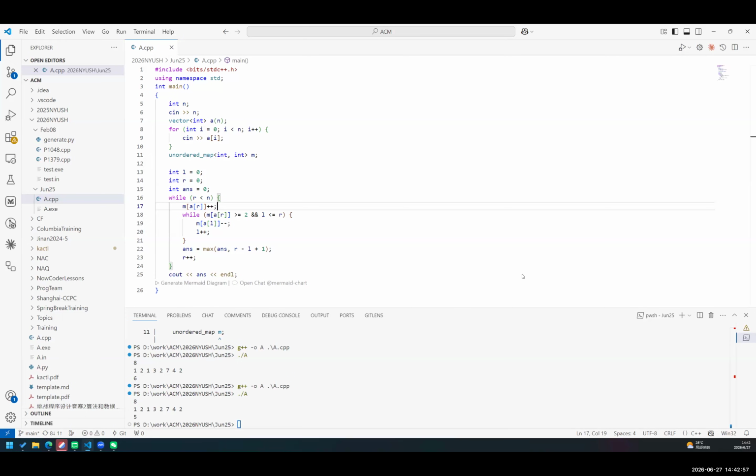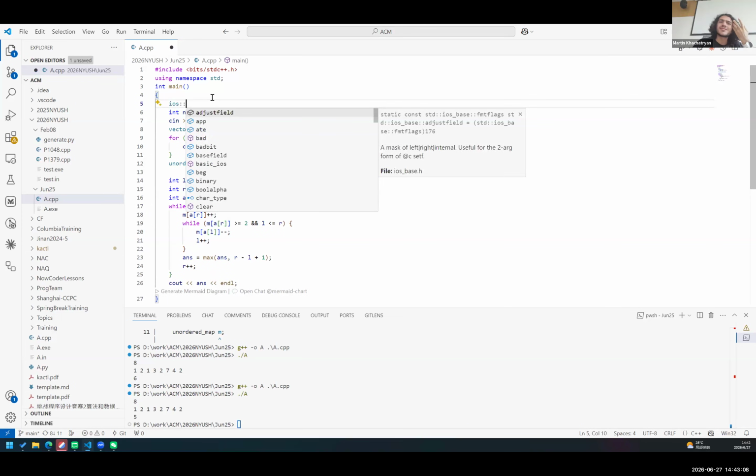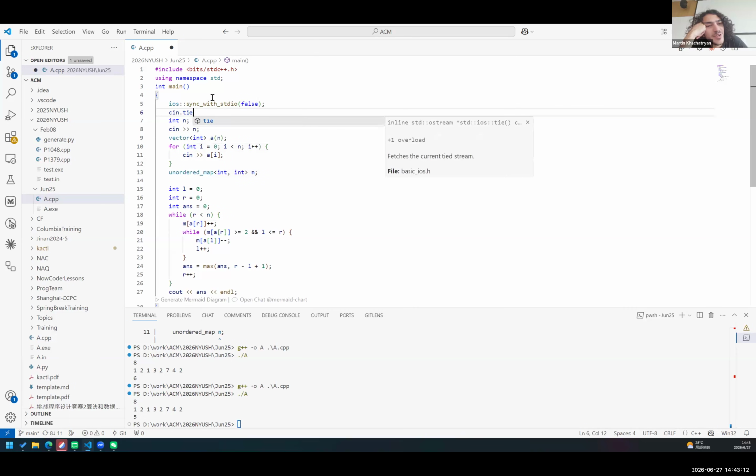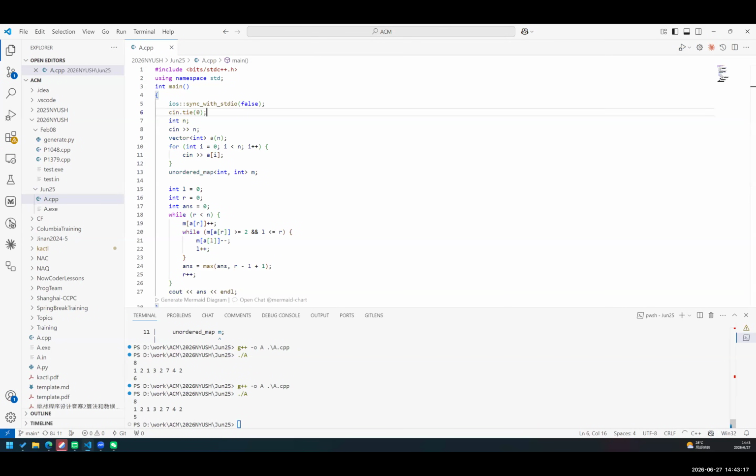No way. Oh, you're right. Wait, no, it should not be the issue. Is that an issue? Low possibility because the input is not that big. Yeah, the input's not that big. Number of... Oh yeah, it might be, because it's 9 digits for each number.